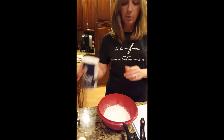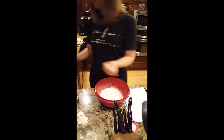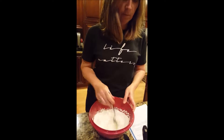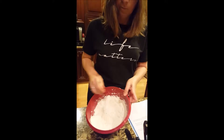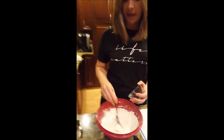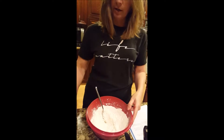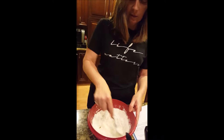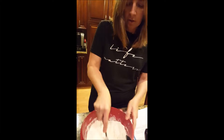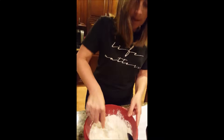So we have 2 cups of plain flour, and to that we're going to add a half a teaspoon of salt and mix that together. Then to that we're going to add 3 tablespoons of shortening, and you need to cut that in until it has little crumbles. You can use a fork or one of those handy pastry cutters. Anytime you're mixing shortening with flour and it calls for cutting it in, all you're really doing is mashing it down into all the different particles of the flour.